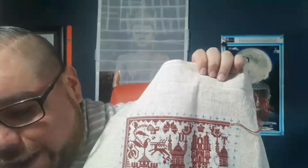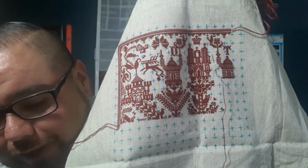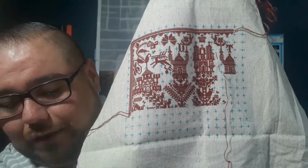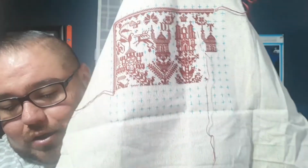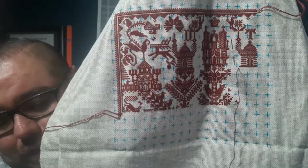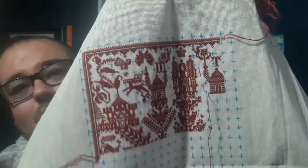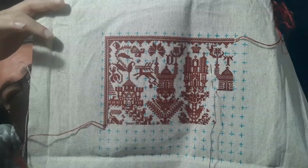And this one is 20 count Aida, and I'm doing it 2 over 1. The color is vintage, and the fabric size is 19 by 22 inches, and the floss color is 815 red. So yeah, I like how it's looking. This is for sure one of my projects that I will frame once I'm done.